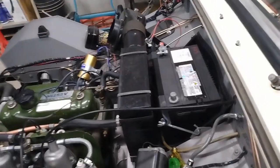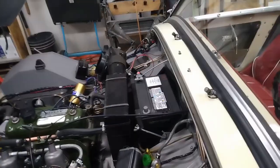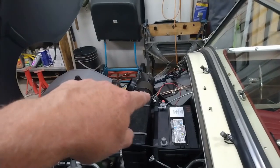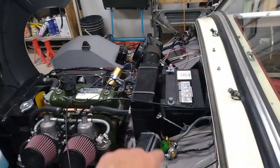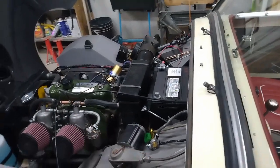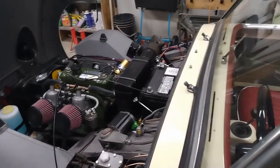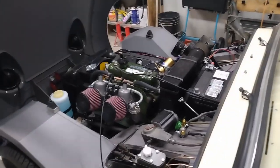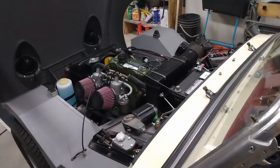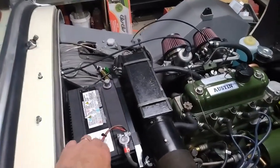To be honest, I'm a bit nervous about hooking up the electrical for the first time, but I'm sure we'll be okay. So my plan is to hook those two little wires to the positive post, and I'll put the terminal on for the negative. Then I'll turn the power on to the car. Then I'll check all the lights and make sure the signal lights are working, park lights, headlights, all that kind of stuff, the dash lights, and go from there.